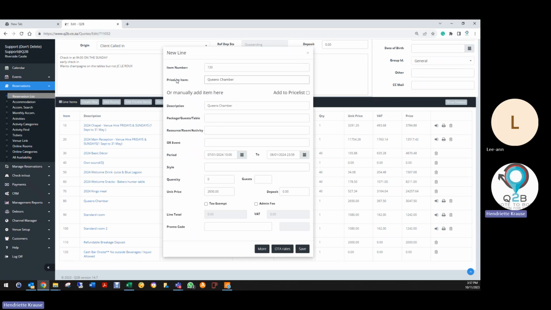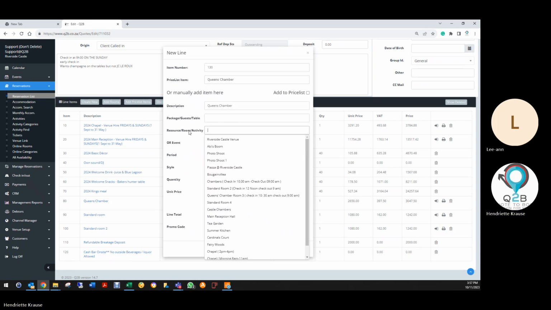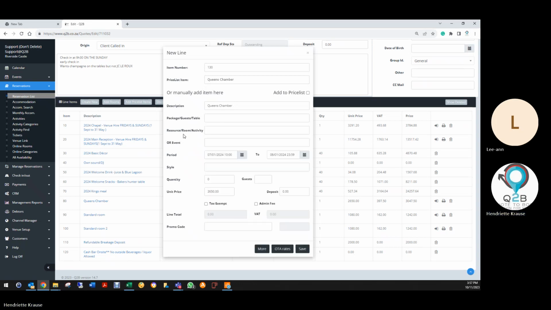But that is a price list item. It's just on a price list. It didn't book out the room. The room is still available. It's a price list item, yeah. Yes, because wouldn't it still be a price list item because they haven't accepted the quote? Well, haven't paid for it. Okay, this one they have paid for, but generally when we send the quotes out, we'll do it like that.